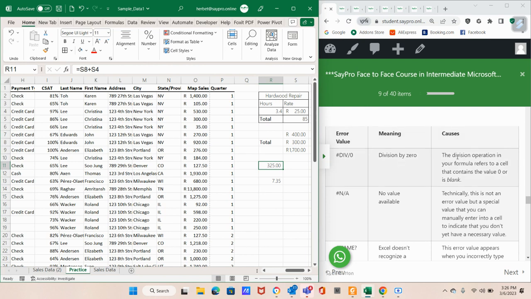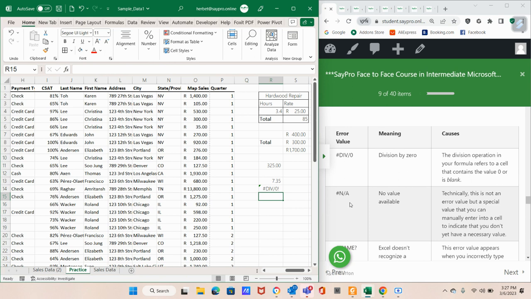It means you have divided something by zero. The cause is that the division operation in your formula refers to a cell that contains the value zero or is blank. So if I say equals 10 divided by 0, this is what I'm going to get, because I divided something by 0.